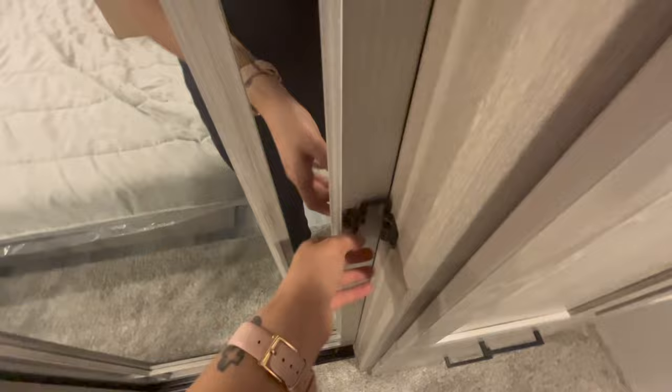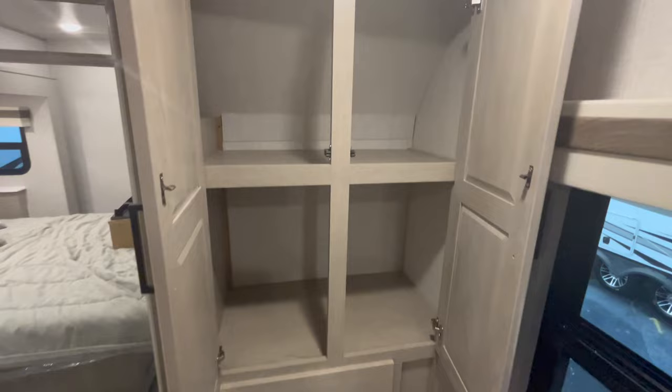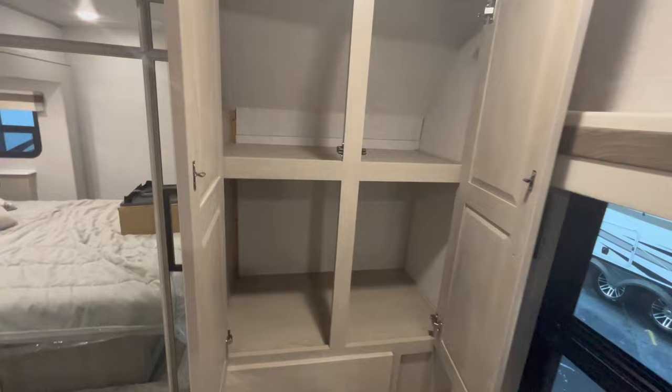And then you do have a carpeted step right here to get to the closet. But you've got a shoe closet area here, and then a little bit of hanging closet storage, so that's nice. Couple of drawers down there, it looks like. And then storage right here in this cabinet. I don't know why, I was hoping that this would be a washer dryer, guys. Honestly, I'm a little disappointed that it's not, but 29 foot, 8,100 pounds dry, walk around master bed, two air conditioners. I mean, it's loaded.